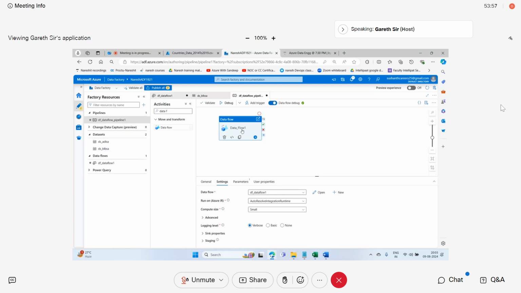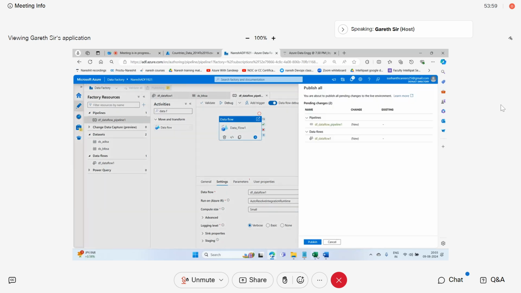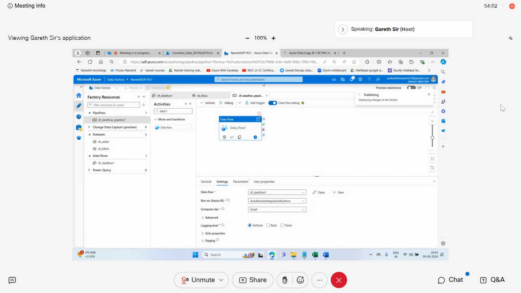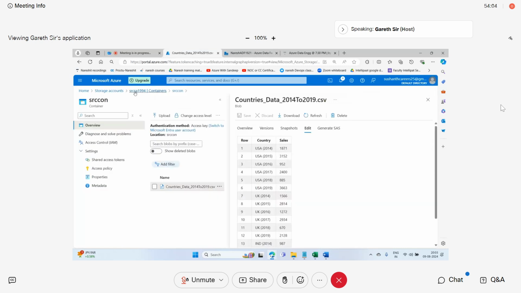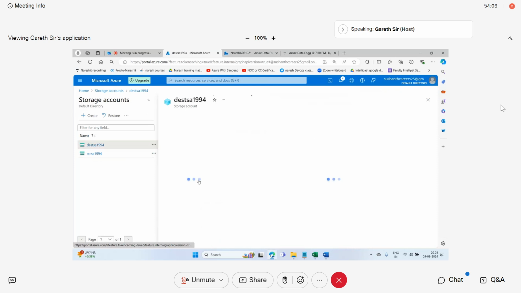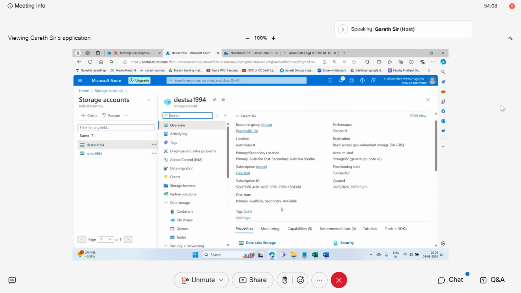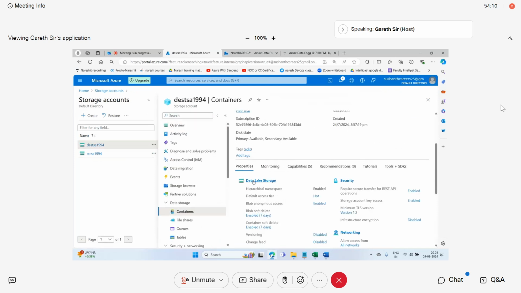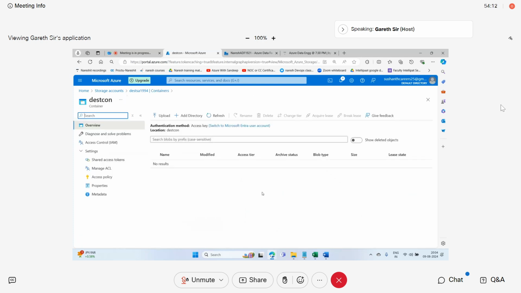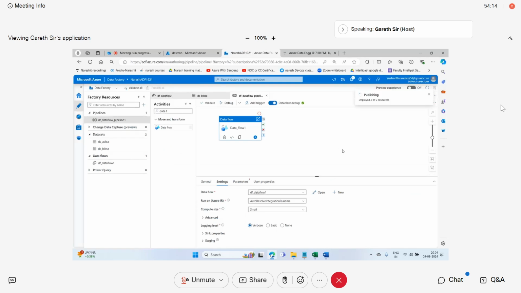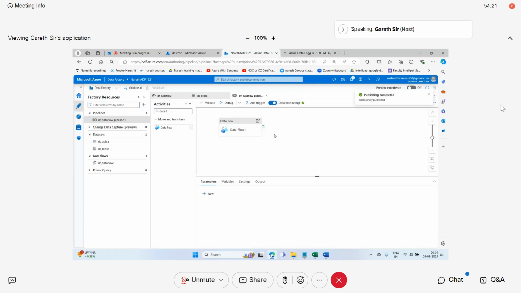I'm calling this data flow inside this pipeline. I'll click publish all, publish, and then do the debug. After I do the debug, a new file will be created in my destination. Let the publishing get completed.